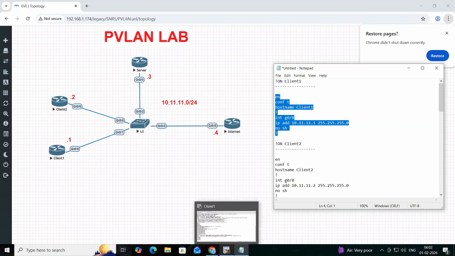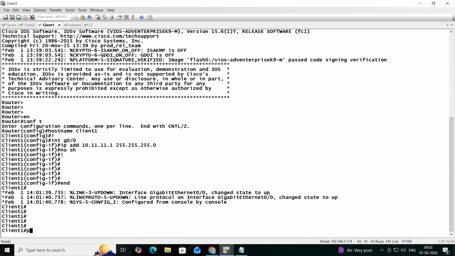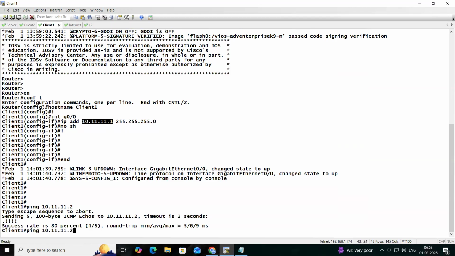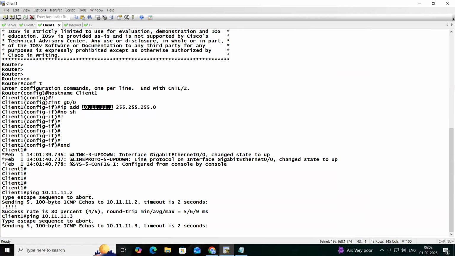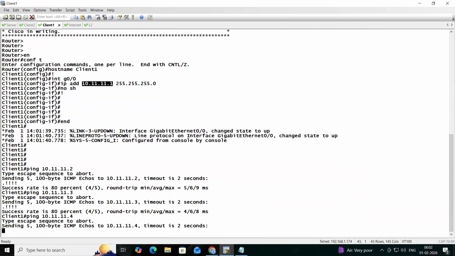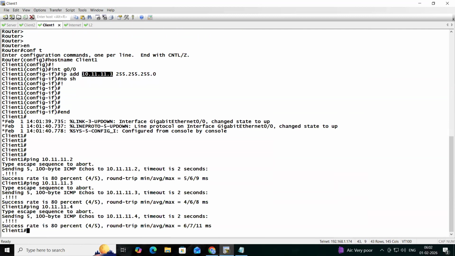Now go to any device and try to communicate with all other devices, like .2, .3, and .4. They are all communicating. Good enough.